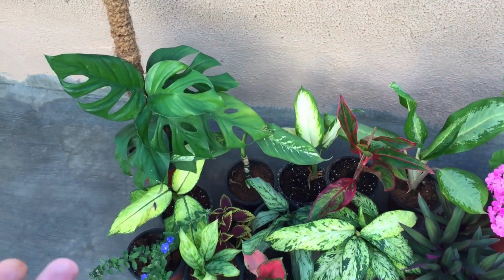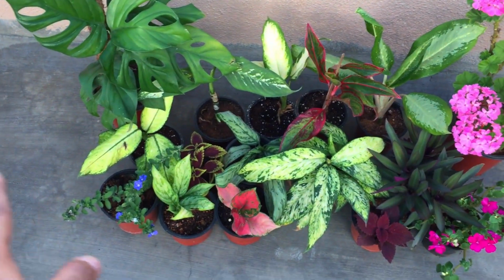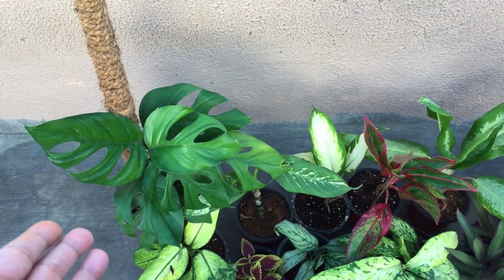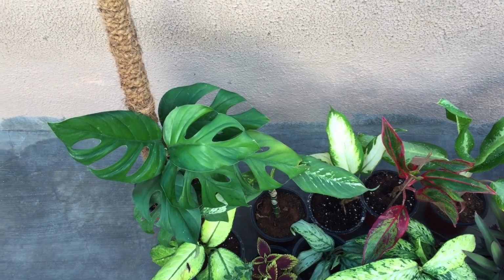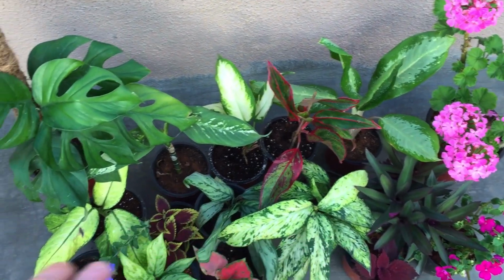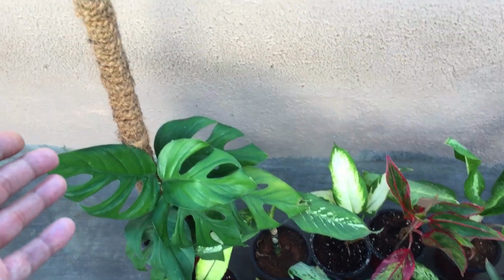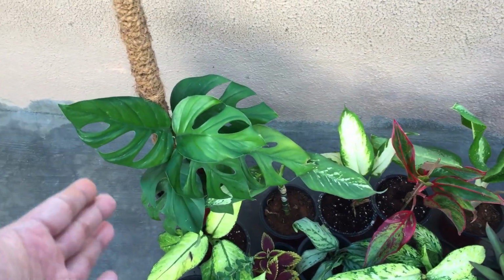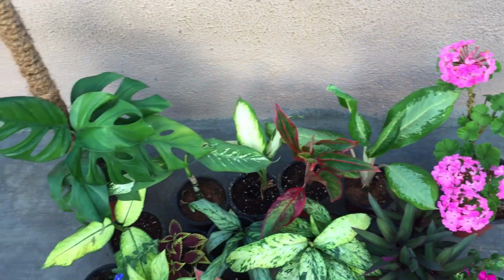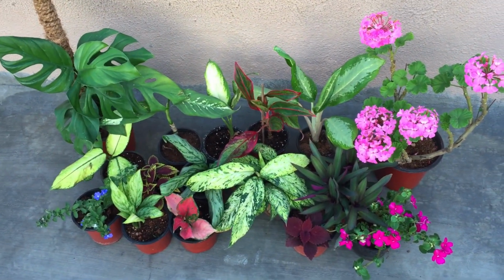If you are losing space because you don't have any more horizontal space, basically you are completely covered with the floor, you can go with options like a moss pole. So you can even find Rhaphidophora pertusa at a very reasonable price. Again, it's readily available in any local nursery. If you are done with the space on the ground, you can use vertical poles and they will start to grow. You can even create a boundary as well. Probably you can add another pole on the opposite side, and then you can start growing it like that. So in that way you'll have a very beautiful small compact garden without spending a lot of money.